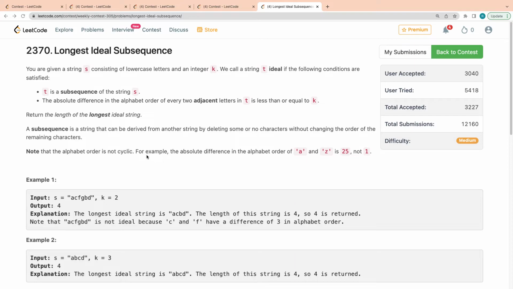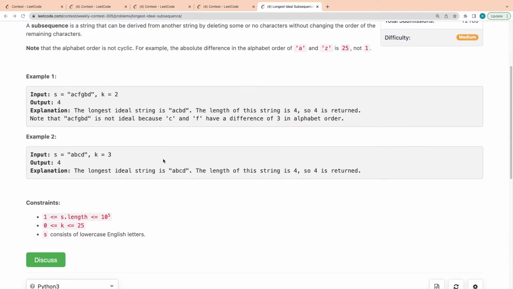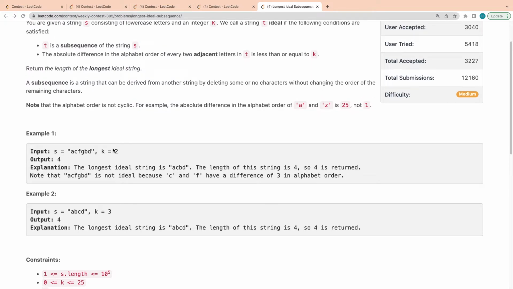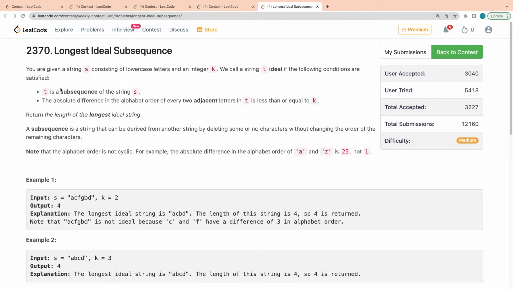So how are we going to do it? If you see this problem, there are multiple variations you have to try out, and only then will you be able to find the correct answer. This question is very similar to the longest increasing subsequence.